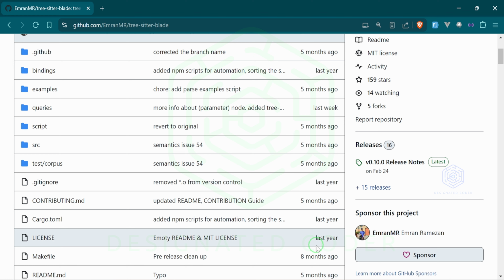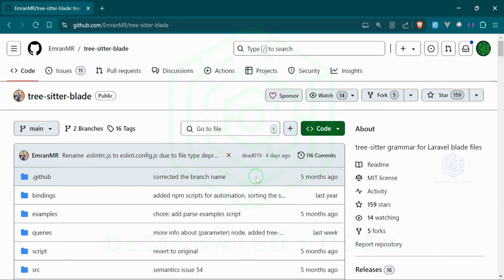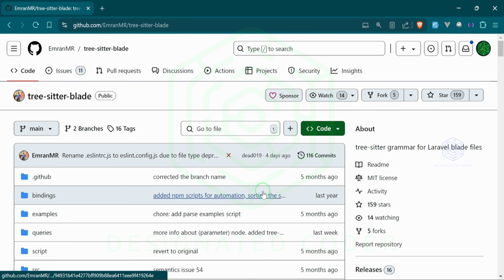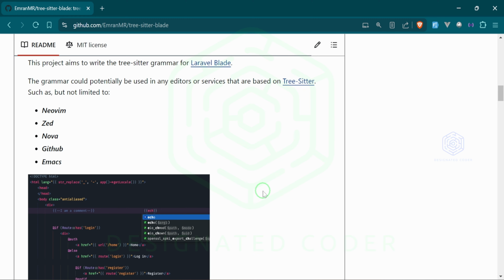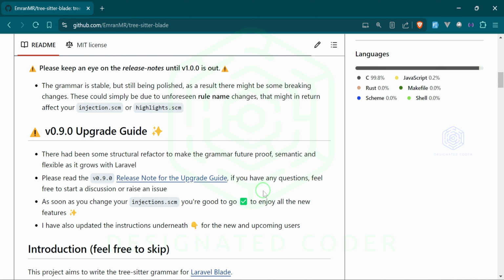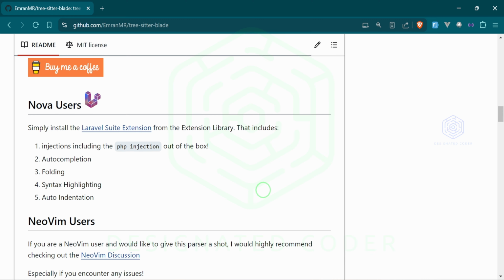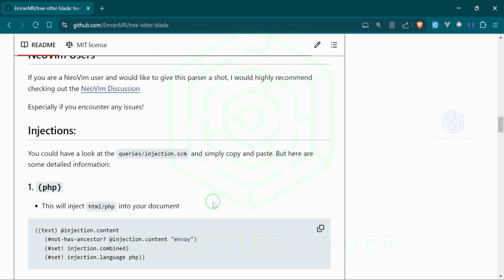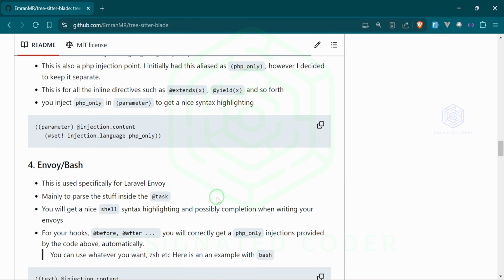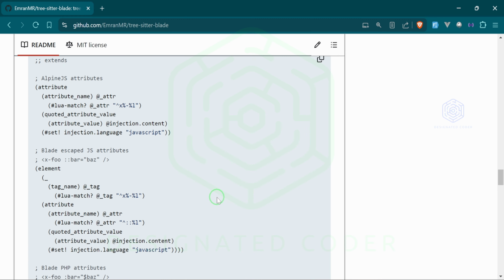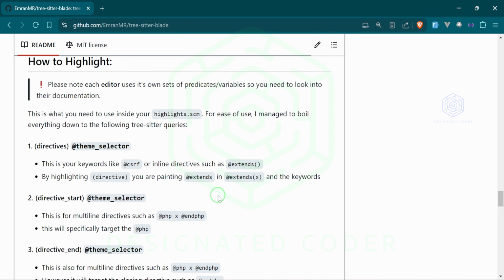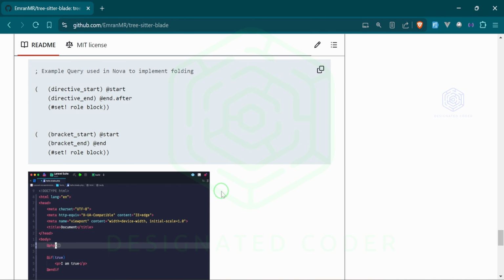I have to take a look at it a bit more in order to really see how it works and how to integrate it. If it's something that I think I want to use, then I will update my dotfiles to include this. I think this is a pretty cool little package to kind of test out. They don't really have anything set up for Lazy just yet, really for Vim-Plug and some other things, but I do think it is worth taking a look because it looks like something that we can use as Laravel developers for sure.